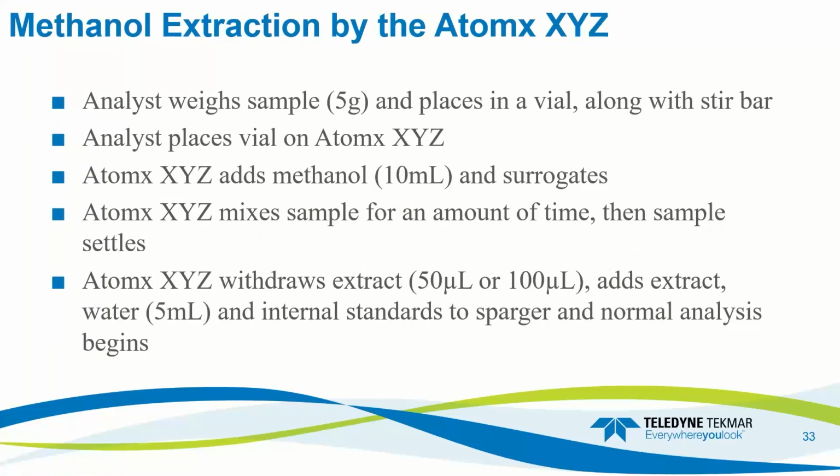Methanol extraction is automated by the Atomics XYZ. It's the only system on the market to do this. It removes the need for manual labor and the chance for human error. And depending on the technique, it removes the possibility of losing volatiles during sample treatment, has the ability to add surrogate prior to extraction or as required by the method, and it complies with US EPA method 5035 for soils containing VOCs greater than 200 ppb in concentration.